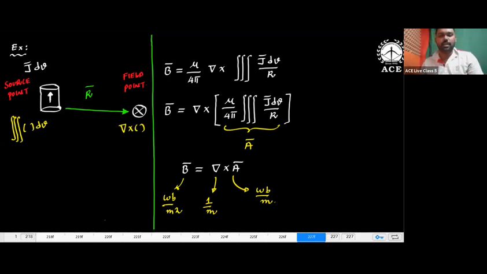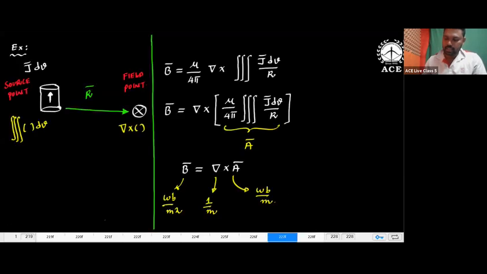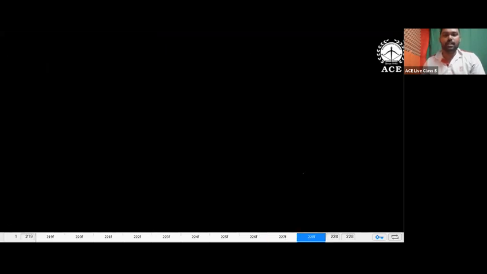Clear? Let me turn the page here. So the units for this A is Weber per meter. Now, let us try to find out this A. Here is the A expression: mu by 4 pi, volume integral of J dV by R. Now, I want to write that one for the different currents. What is the current element we have already given?